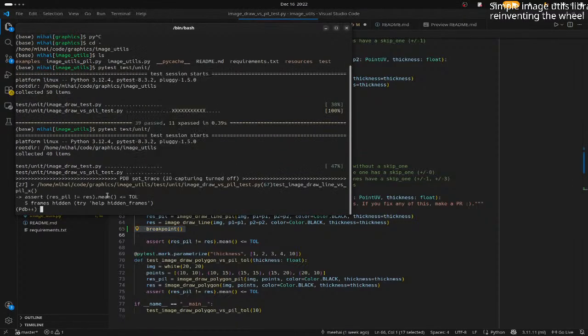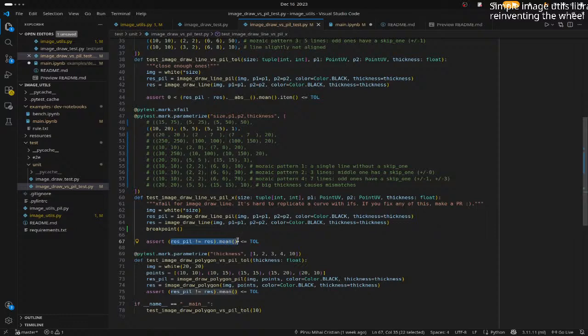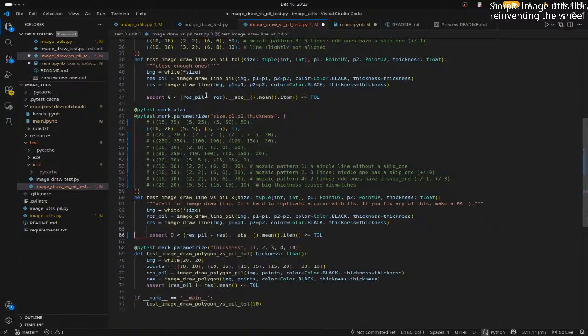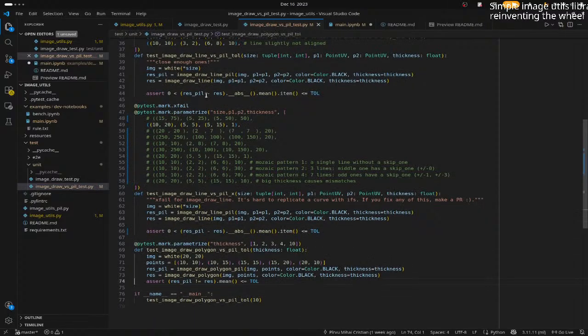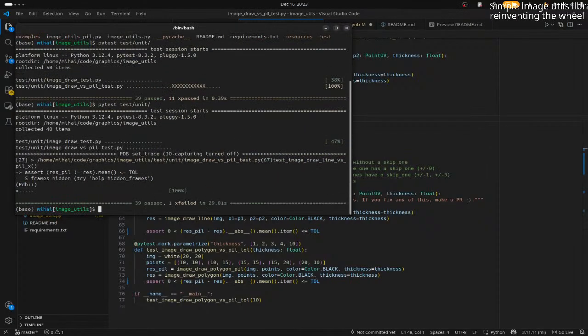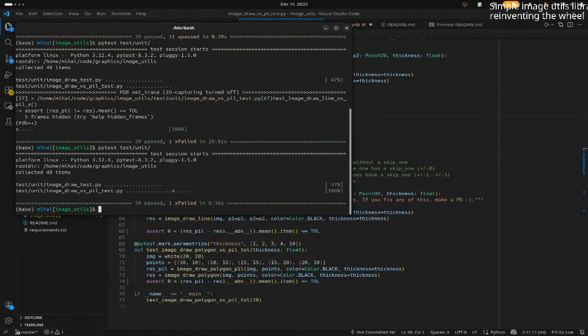Oh, I think because it's actually 0. Hold up, I think this is wrong. Yeah, I need this. Interesting. Yeah, let's see. X failed. The X fail is not good, right?